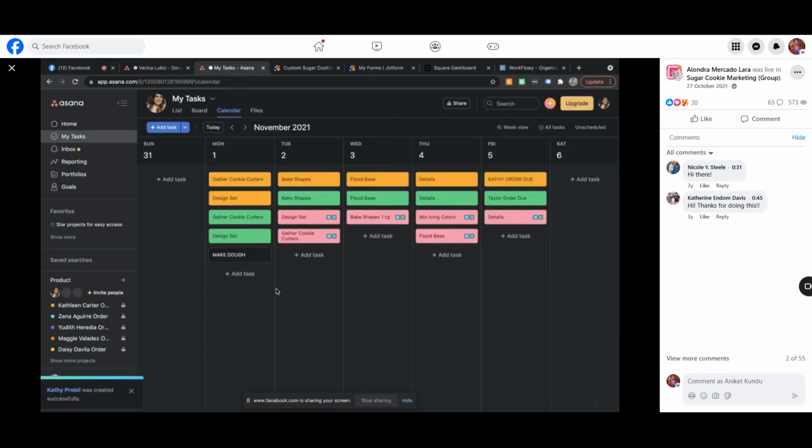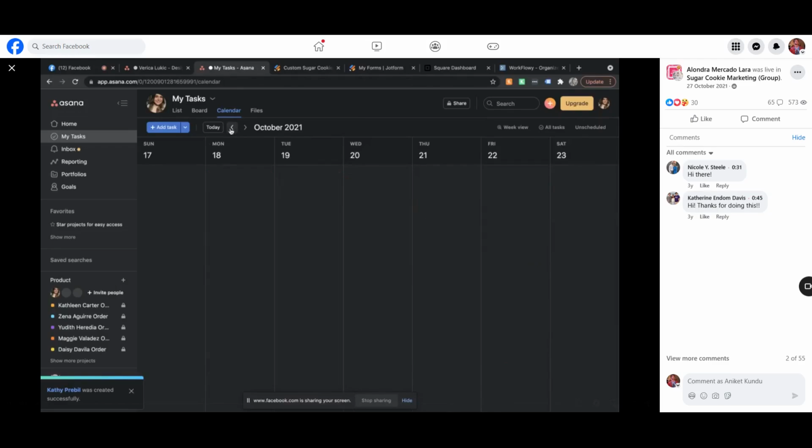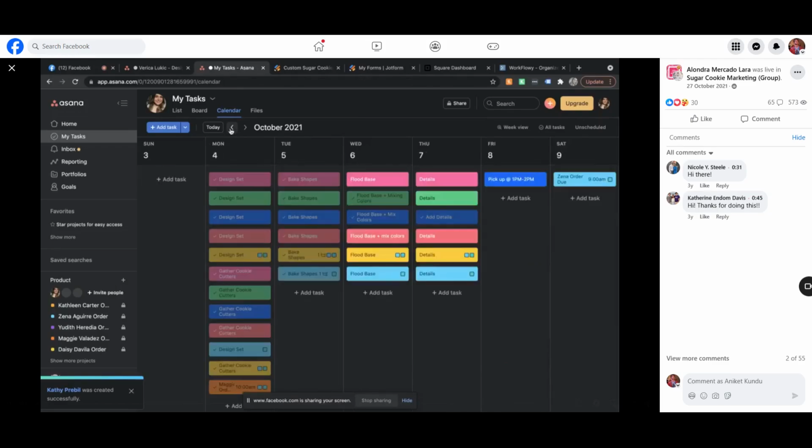And yeah, it's really easy once you have it like this, because if you have an iPhone or an iPad or whatever phone you have that has this app on there, when you're actually working on baking your shapes, you can go back on here and look at what it is that you need. Let me show you a past week that I had already finished. I didn't use it last week, to be honest with you guys, because I didn't really have a lot of orders.